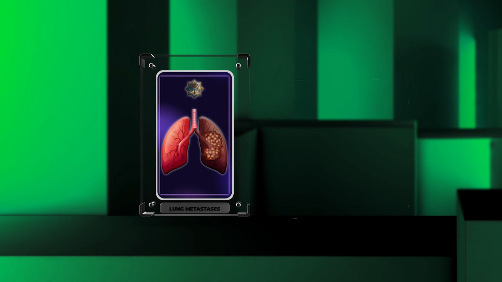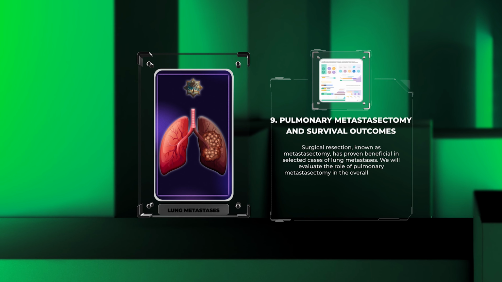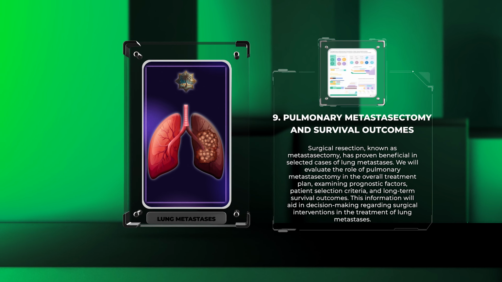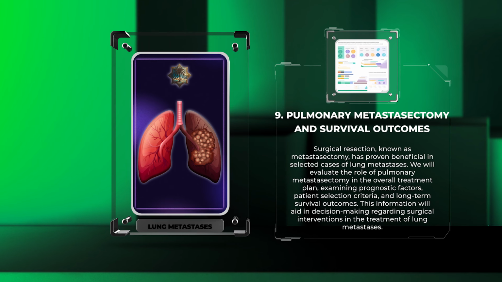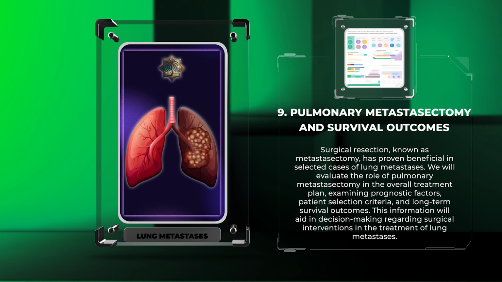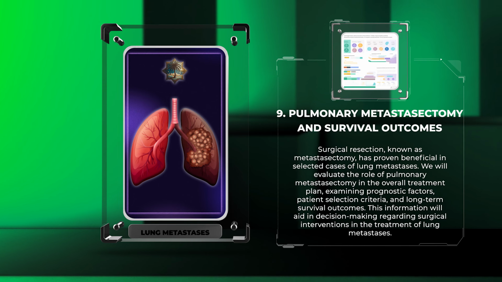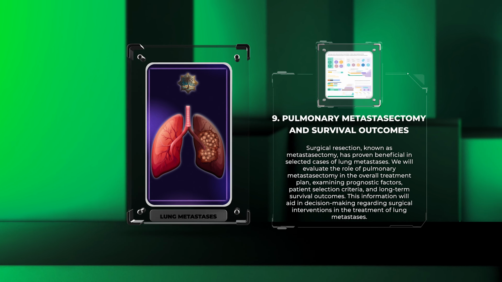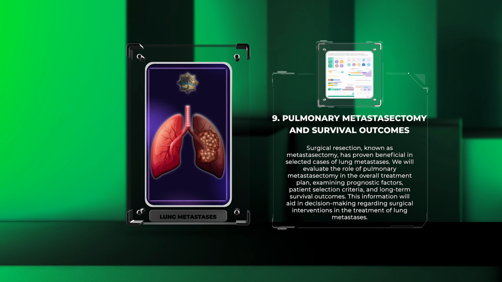Surgical resection, known as metastasectomy, has proven beneficial in selected cases of lung metastases. We will evaluate the role of pulmonary metastasectomy in the overall treatment plan, examining prognostic factors, patient selection criteria, and long-term survival outcomes. This information will aid in decision-making regarding surgical interventions in the treatment of lung metastases.